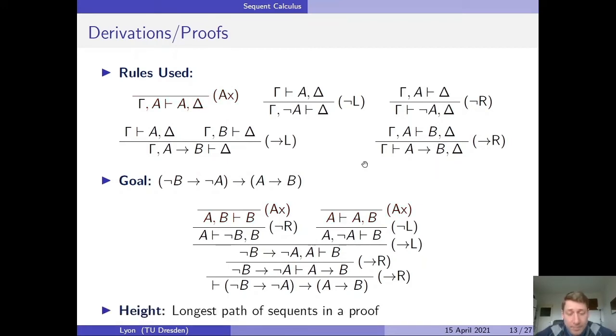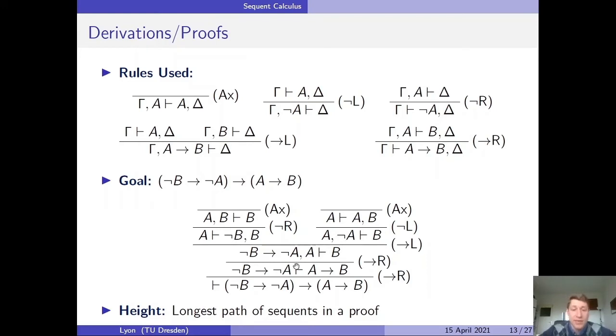Now, before I move on, I want to discuss an important metric in proof theory. There are a few different ways that we could try to define the size of proofs. We could, for example, define the size of a proof to be the number of sequents inside of the proof, or the number of inference rules in the proof, or maybe even the number of symbols. But one metric that we often use is called the height of a proof.